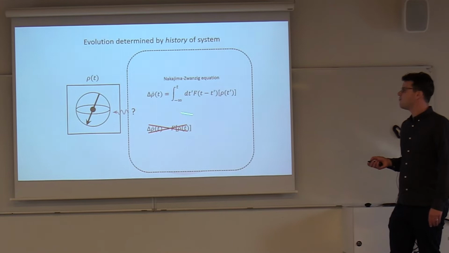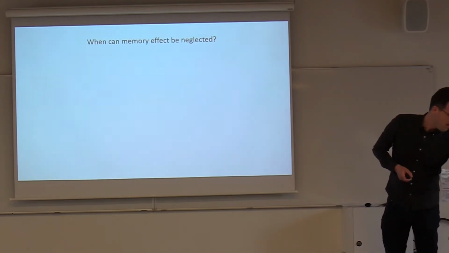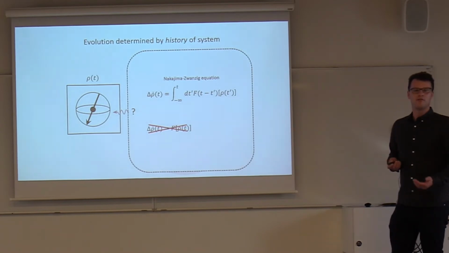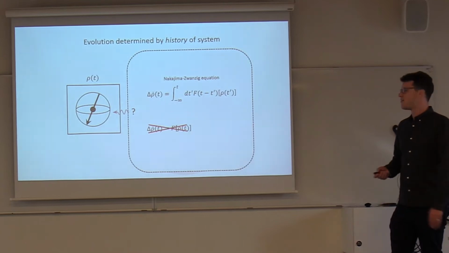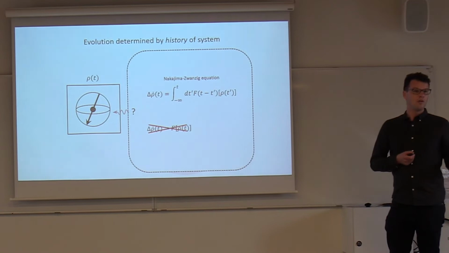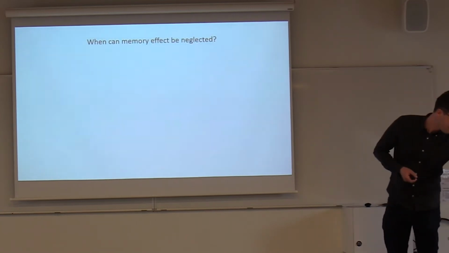So this is the form of the correction, and it is exact, but it's difficult to find this functional f often. It's also pretty inconvenient to deal with if you want to do numerics, because you have to keep track of the whole history of the density matrix. That's very heavy computation. But luckily, in many cases, we can ignore the past. So why can we ignore the past?